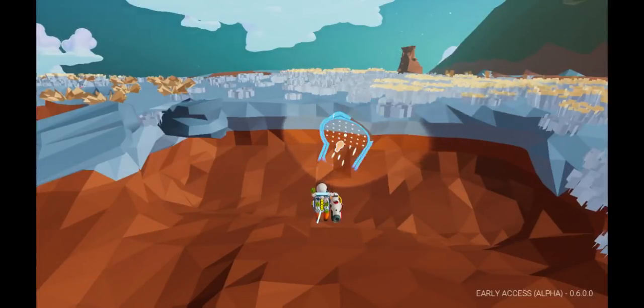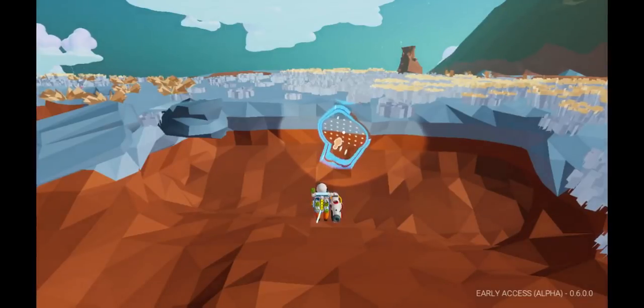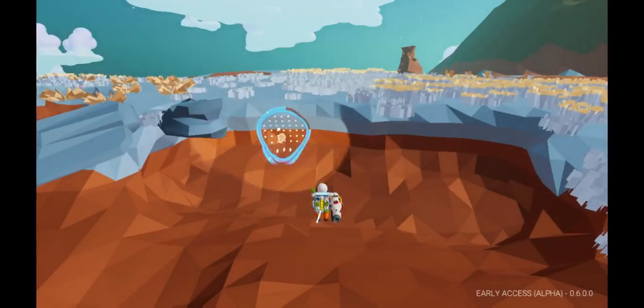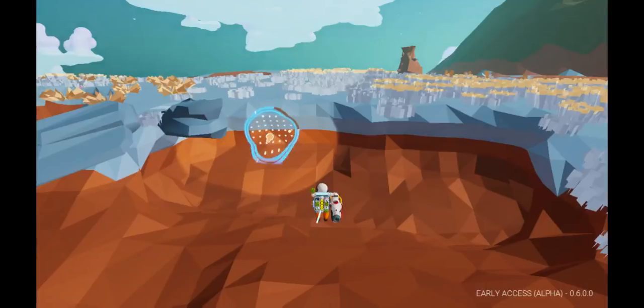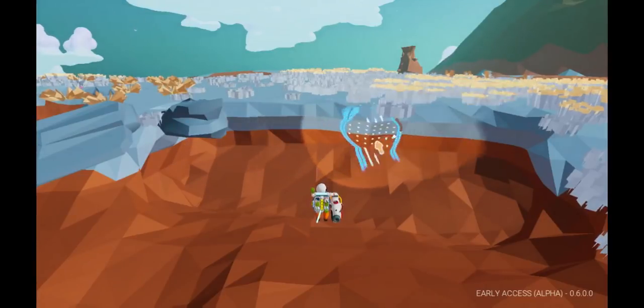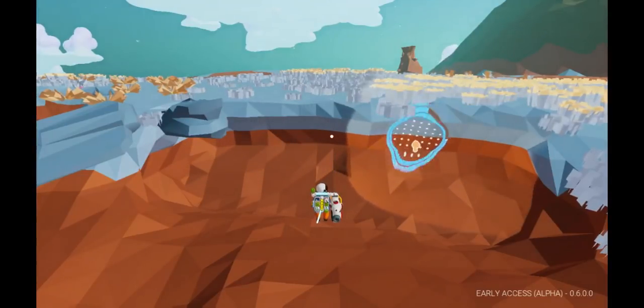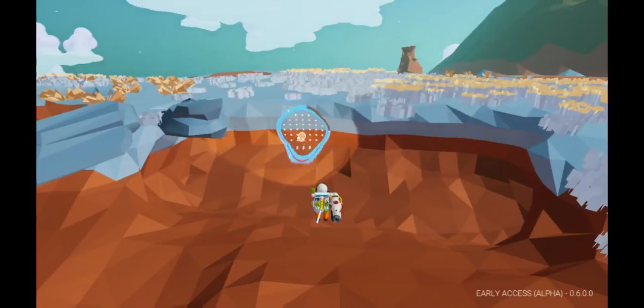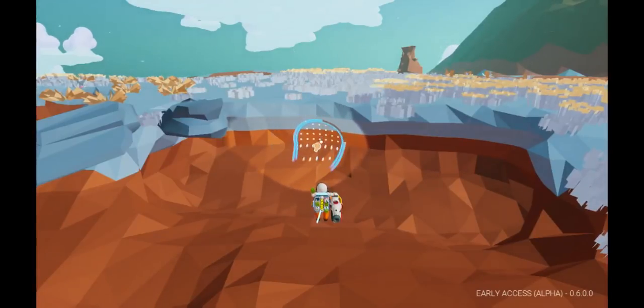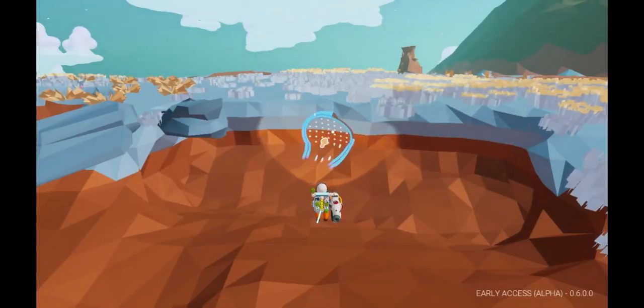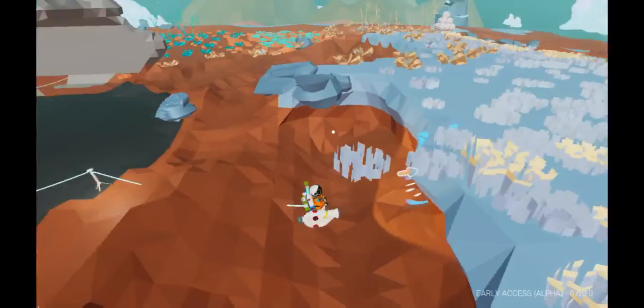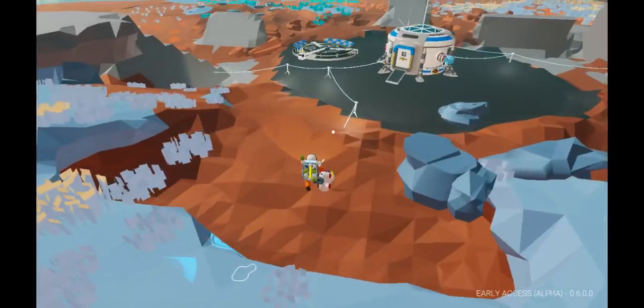Now, in order to create a flat surface, you actually have to be lined up with that grid line. So for example, I can make a flat surface along this line right here where it connects the brown with the blue, but if I was to try to do it halfway between these two lines here, it's never going to happen. I have to be right on top of that grid line. So how do you do that?